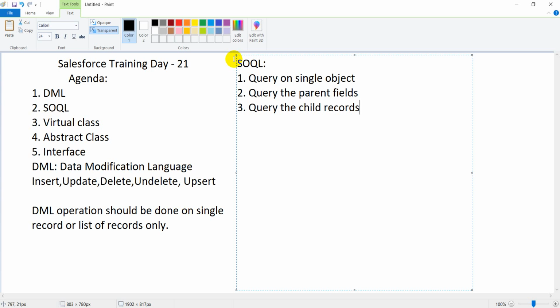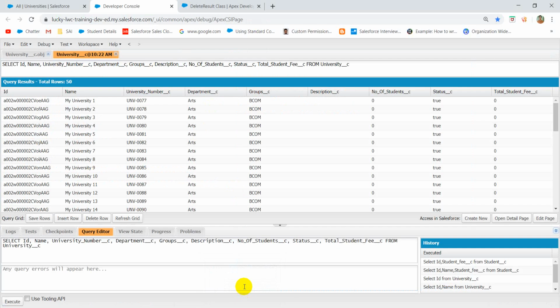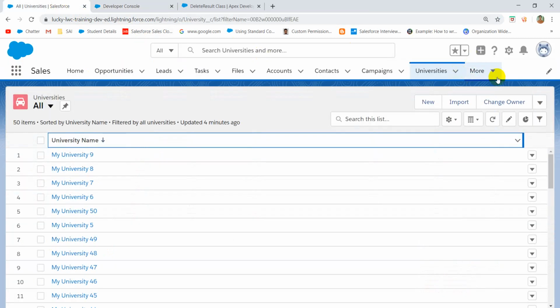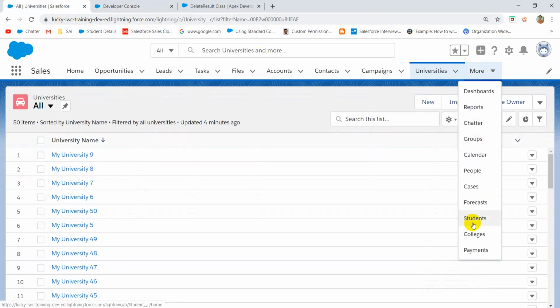First, a query on the same object is a very simple SOQL query, however you have written it: select the fields from the object. Now here, how can we query the parent fields? Parent field means, let's say I have the student.